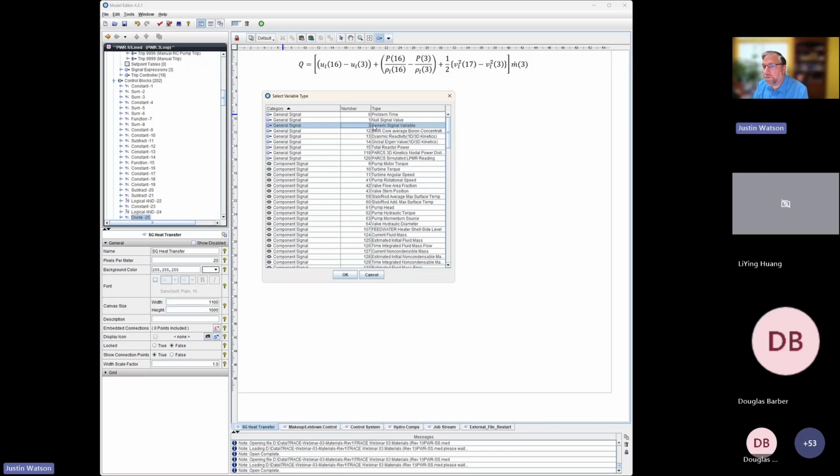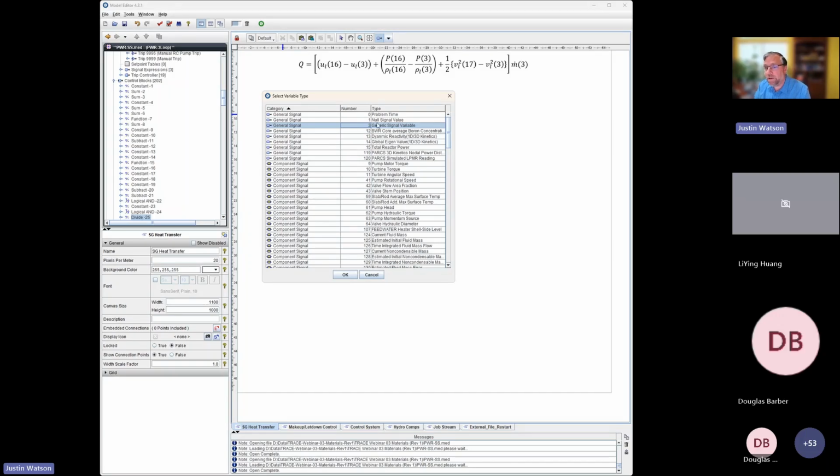This really gives you access to any trace parameter that's in the code that you don't have a pre-built signal variable for. The issue here is you really need to know the internal variable names of TRACE to use this effectively, but if there is a parameter in TRACE that you want the value of and you don't see a signal variable for, chances are you can get access to it using this generic signal variable.